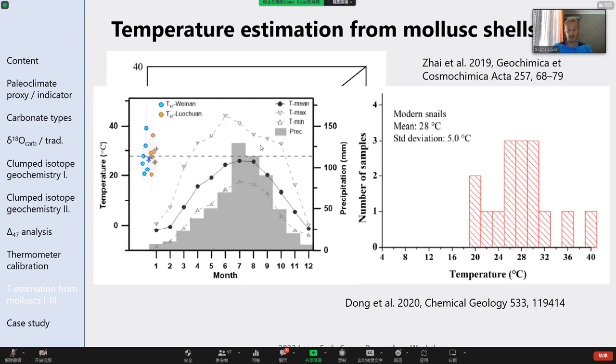The latest study I'm aware of was published 2 years ago in Chemical Geology by Dong and co-workers, and they studied multiple species, including Guanulia tenera, Pupilla aeoli, Kataica, and Brodibaena, and they found that the average temperature, which was reflected by the calcification temperature of these shells, was close to 28 degrees Celsius ±5, which matches quite well the average summer season temperatures of that region.